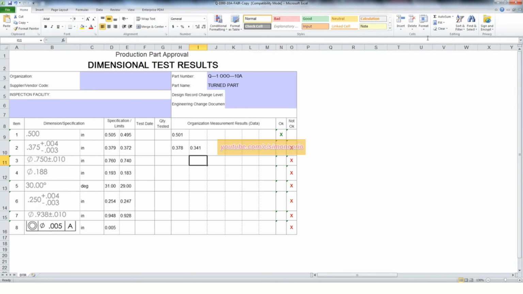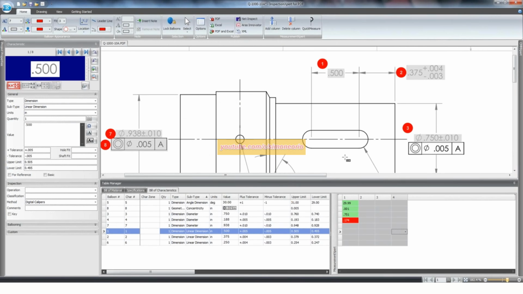So this isn't the only type of export you get. You get export that can be formatted in many other formats other than Excel. You might want to publish it in a format that can be read into a quality tracking software as well. So that can also be accomplished.